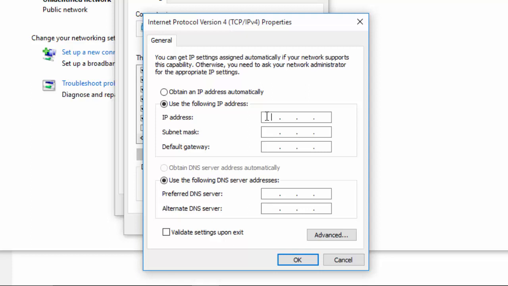So for argument's sake, if everybody is using 192.168.0, you will have to go and type in 192.168.0, and then only the last digit, which we call the last octet, will be different for you and your device versus the other devices. So the first block there, that's obviously the IP address. I mean, it kind of says it there.